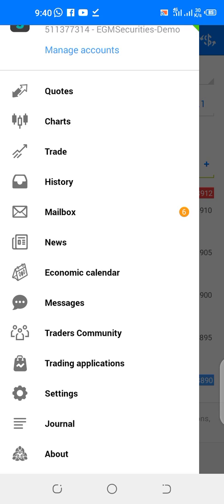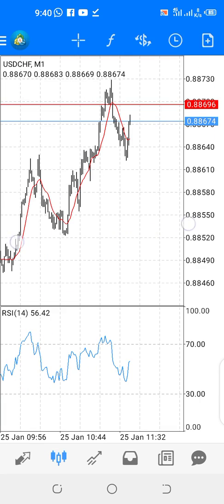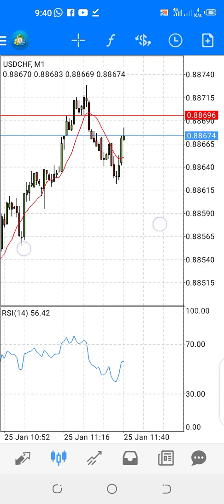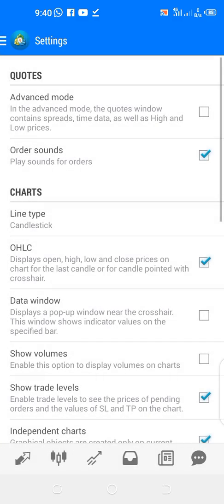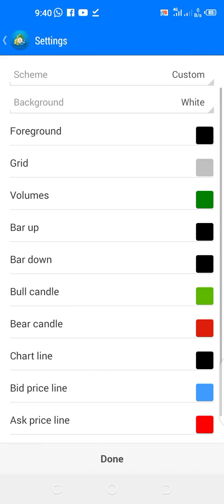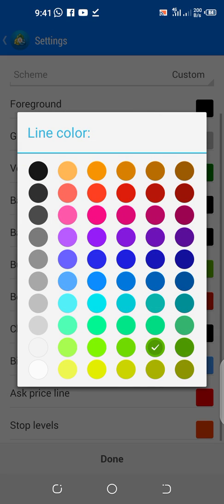Now there's another thing that you want to do. You go to your settings, and then you go and change the color of the chart. See, this chart, it was okay. So I'm going to convert it back to how it was originally. So I go to settings, I go to colors. Then I'm going to change the bull and the bear. The bull and the bear are the ones that we are concentrating on. They are the ones that show whether a currency is appreciating or depreciating, right? So if a currency is appreciating, we buy. If it is depreciating, we sell, right? So let's go to how it was originally. So originally it was like this.